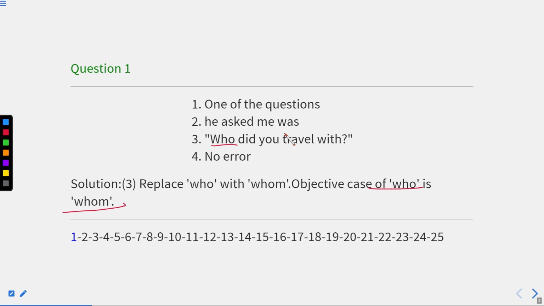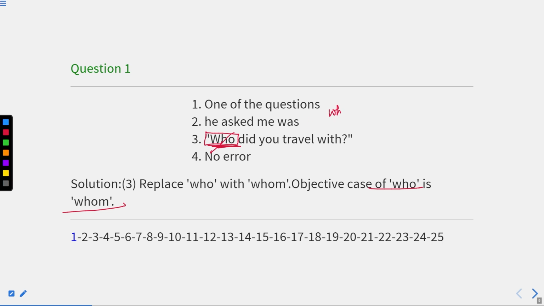Why so? There is a trick. Whichever question is given to you, just try to make an answer, just try to figure out the answer to that particular question, and now just analyze whether the answer or the reply to that particular question is given by the subject or the object. If it is given by the subject, then your word who is correct over here. But if it is given by the object, then you need to write whom in place of who.